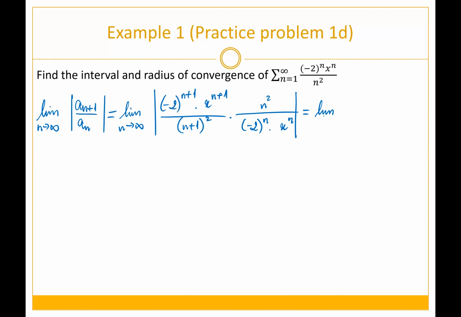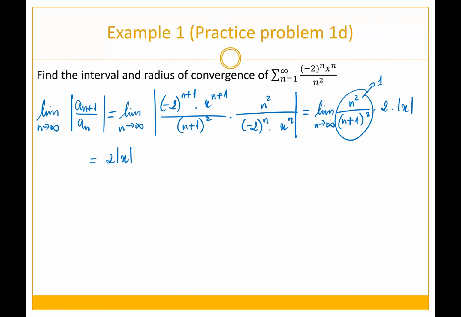Now this is going to equal the limit as n approaches infinity of n squared over n plus 1 squared. I can take it out of the absolute value because both of them are positive. Then you have -2 to the n plus 1 divided by -2 to the n, and you take the absolute value of that, so it's going to be 2. And then you have the absolute value of x. Now, as n approaches infinity, this part is going to approach 1, because if you look at the highest power in the numerator and denominator, it's 2. It's square over square, right? So as n goes to infinity, these two approach infinity at the same rate, and it's going to be 1. And so this limit is going to equal the absolute value of x.